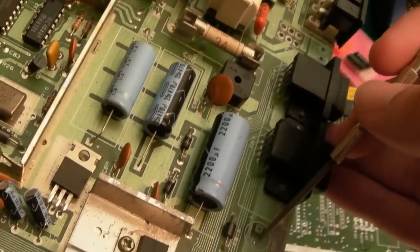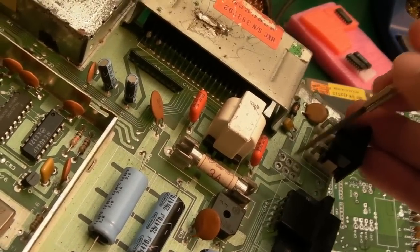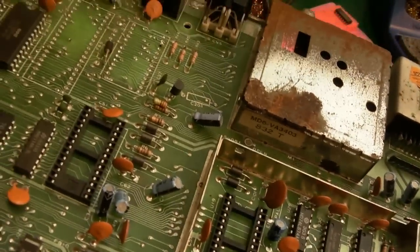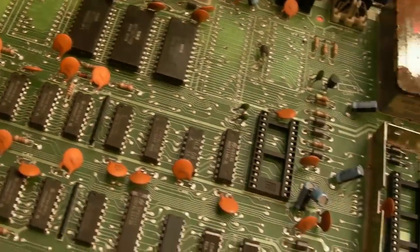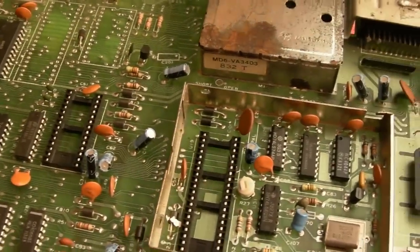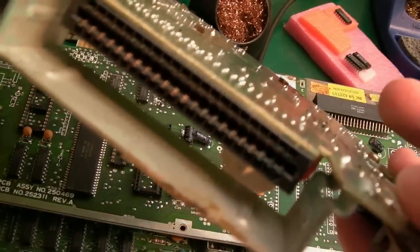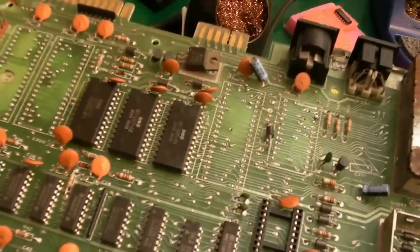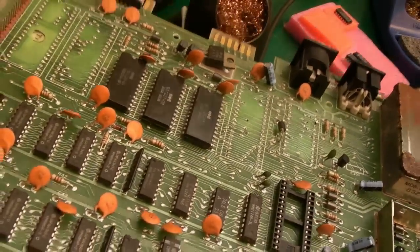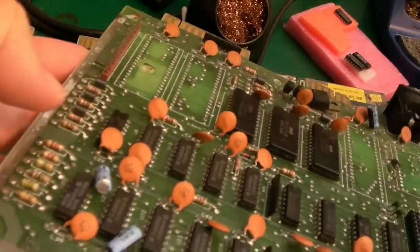We've got a cap missing down here. We've got the power switch missing there. And obviously all the main chips are missing. But in general, that one is largely intact, actually. And some greenness looking there on those pins. But you know what? That might be a good candidate to get up and running, I think. Yeah, the can on that is a bit bashed.